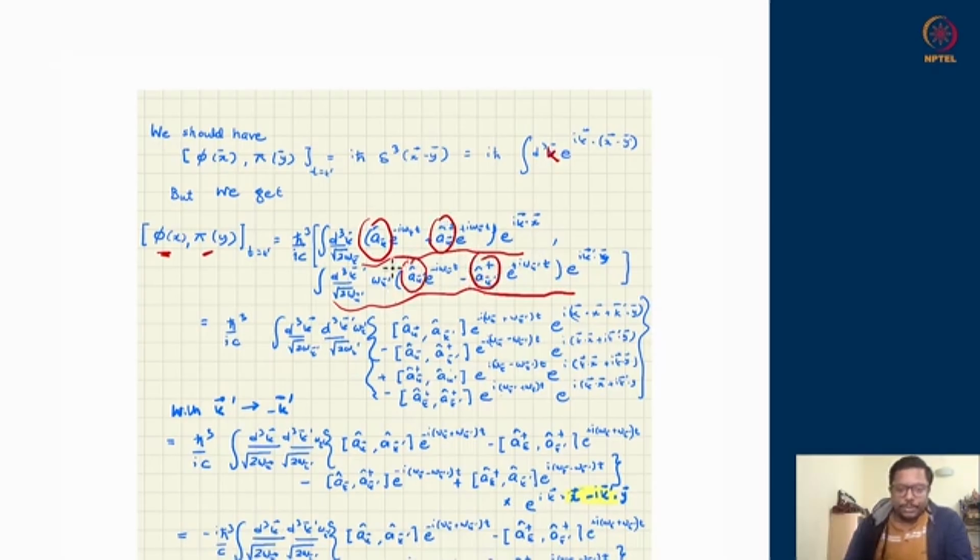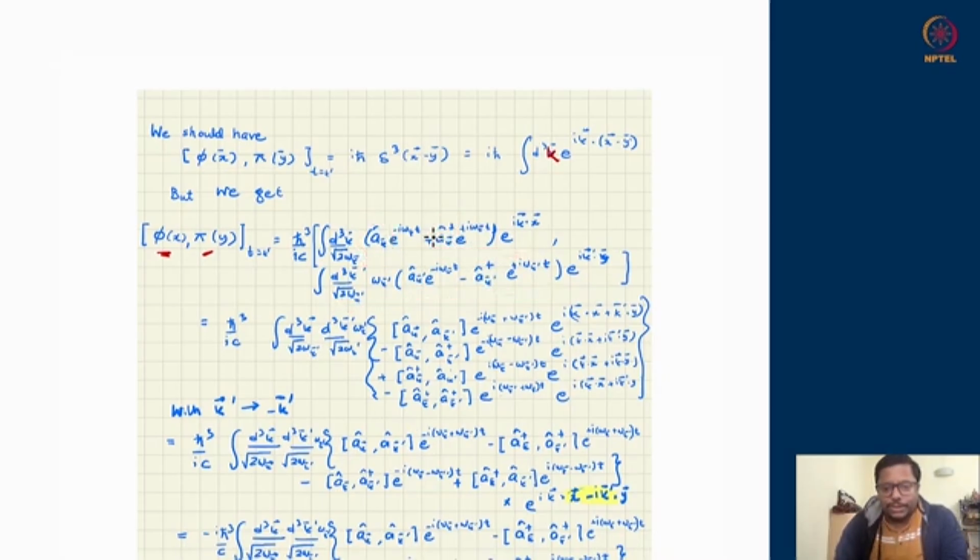Okay. Remember, each ak comes with e to the power minus i omega t, or minus i omega k prime t here, but each ak dagger comes with e to the power plus i omega t. Okay. So now this is the structure. Operator parts here are only ak. So the commutator will have four kinds of terms. When this one goes and tries to do a commutation with this, this one goes and tries to do a commutation with this with a negative sign. This one goes and tries to do a commutation with the first, and this one goes and tries to do a commutation with the last term over here. So ultimately you will get four terms.